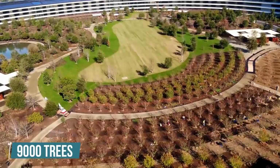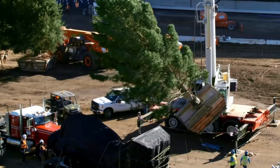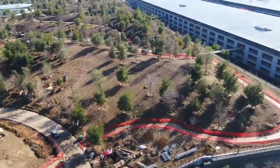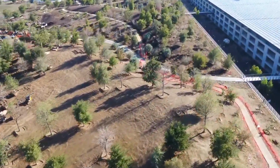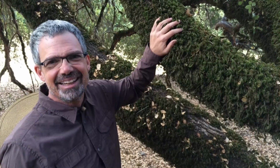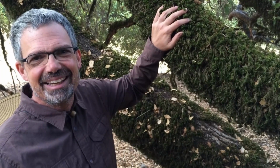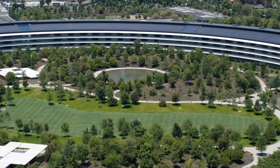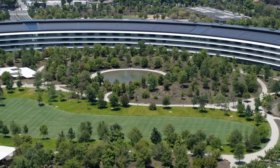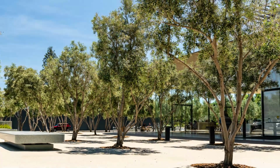There are 9,000 trees spread across a 30-acre area. And these aren't just any random trees, just like Apple isn't any random company. Jobs was fascinated by the quality of the oak trees surrounding Stanford Dish and asked his team to hunt down the man behind this. That man turned out to be David Muffley, who Jobs hired to cultivate California's natural environment around Apple Park. The courtyard was planted with apricot, olive, and apple orchards, as well as a herb garden near the cafe. Out of 9,000 trees, 300 of them were indigenous.